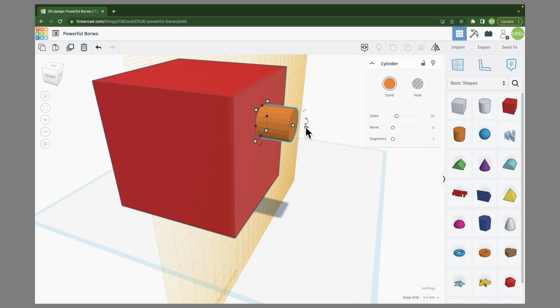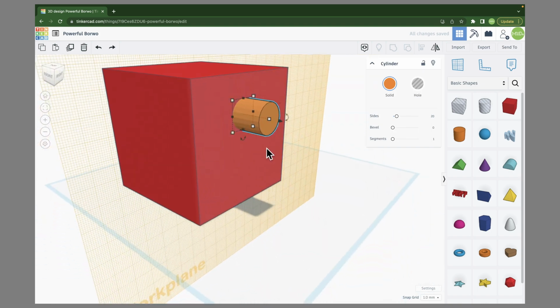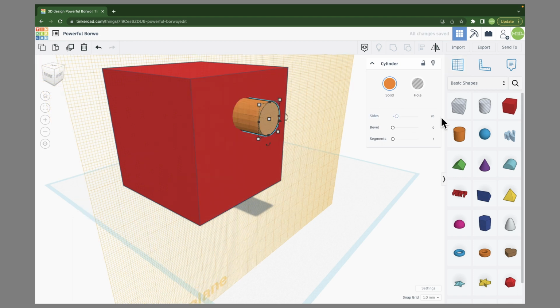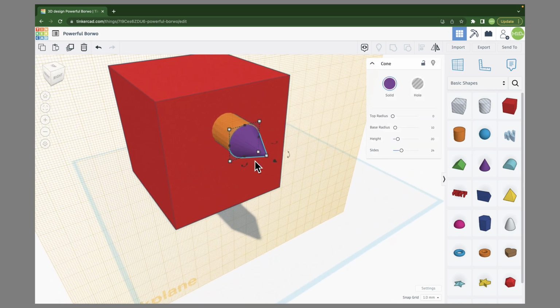So if I move it away, the height is completely different now. The height is actually going to the side. And the great thing is if I hit D for drop, it'll drop it right back onto that plane for me. So let's say that now I want to put something on this cylinder. So I can keep moving this work plane around, and I want to put, let's say, this cone directly on top of that. So now I've easily just dropped that cone right there on that plane.